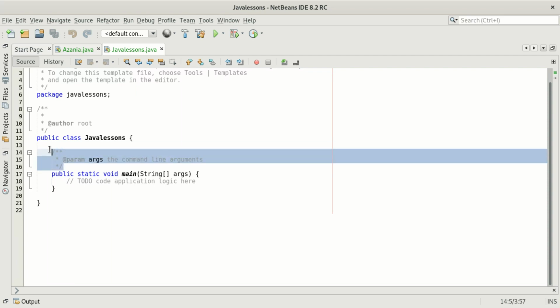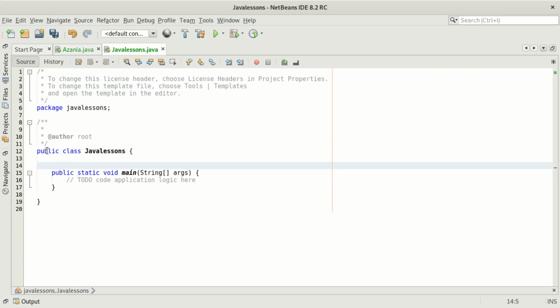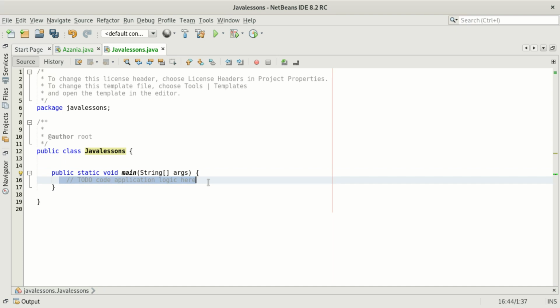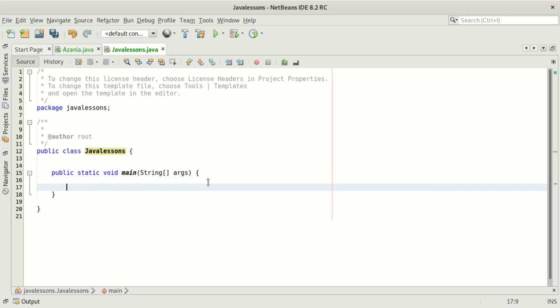So in Java, there is no way you can run a Java program, based on the little knowledge I have, whereby you don't have a class. You must have one class, and at least you must have this void method. The void method is where everything goes, like to start. This is the way you can be able to run your program here. So I believe everybody knows about that.